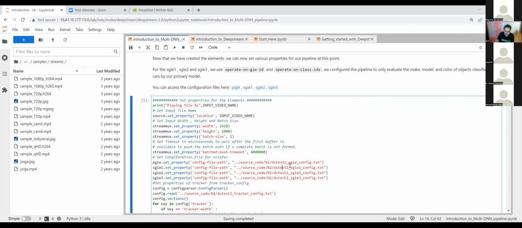So let's open this file. What is this config file? In this property file, we'll see which models it is using.